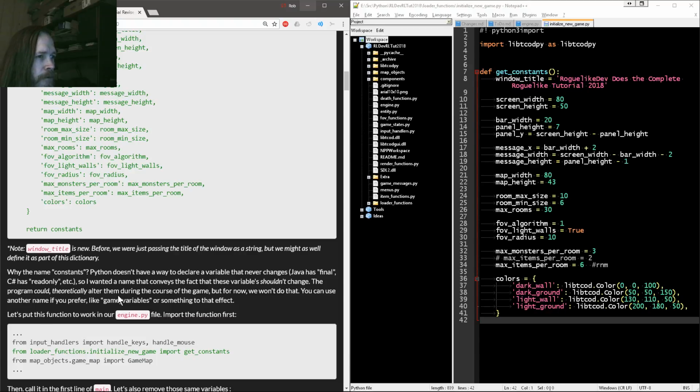Window title is new. Before, just passing the window title as a string, we might as well define it as part of this dictionary. Why the name constants? Python doesn't have a way to declare a variable that never changes, so I wanted a name that conveys the fact it shouldn't change.